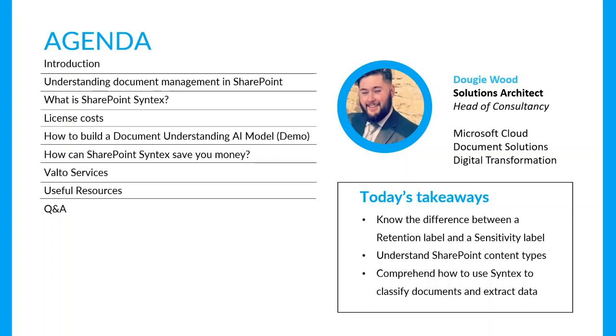So, a little introduction from myself. My name is Dougie Wood. I'm a solution architect at Valto, and I head up the consultancy side of Valto. I've got experience with Microsoft Cloud and document solutions for the past 10 years or so, and more recently, in the past couple of years, been focused on digital transformation solutions using Microsoft Cloud.